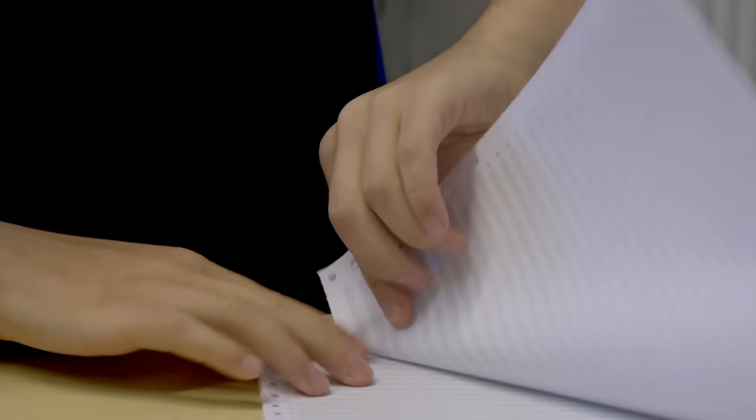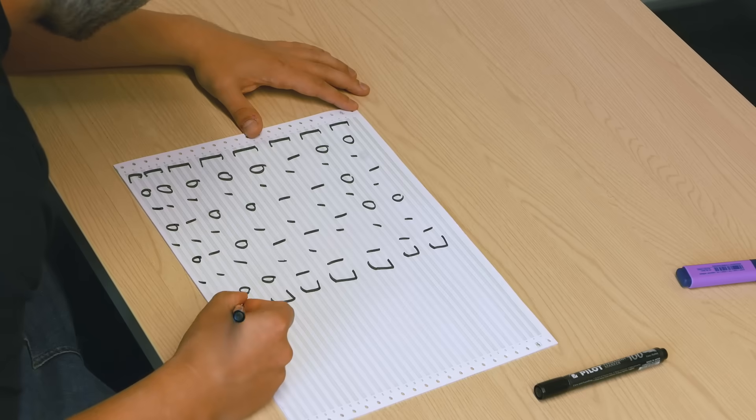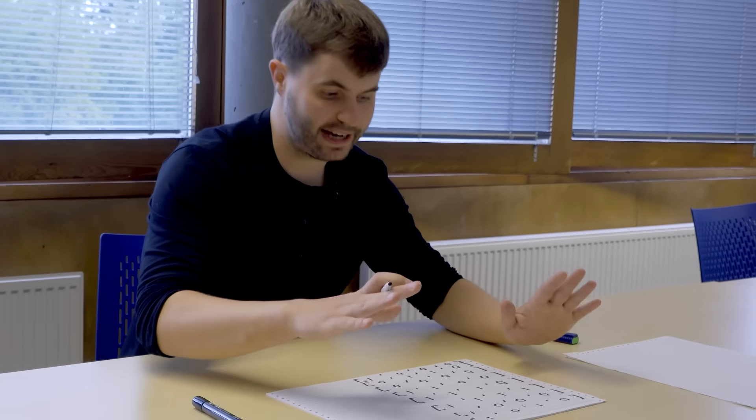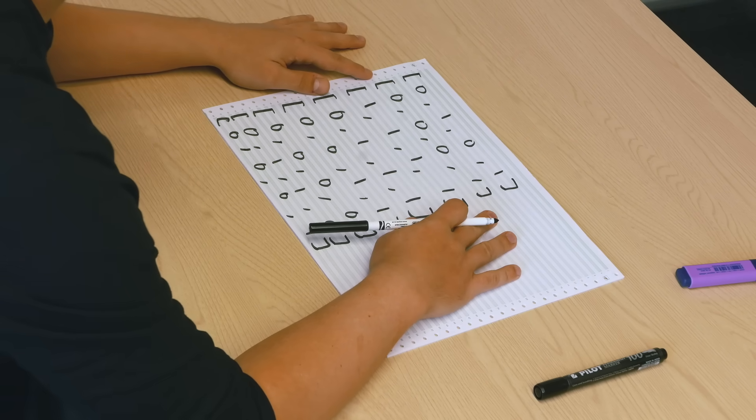Now we know how to represent our solutions, what we can do is make a population of solutions which for now will just be random. So we got no idea how well they're going to score. This is our population that we've got to start with. This is eight randomly generated solutions. So what we did previously when we defined the problem, that's a fitness function.